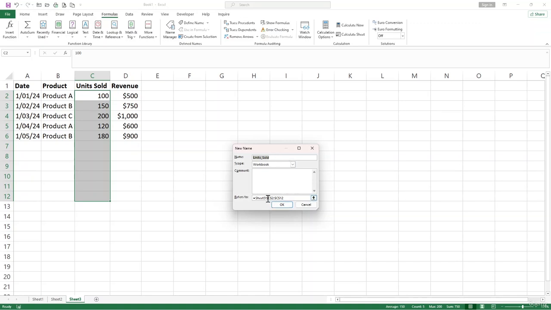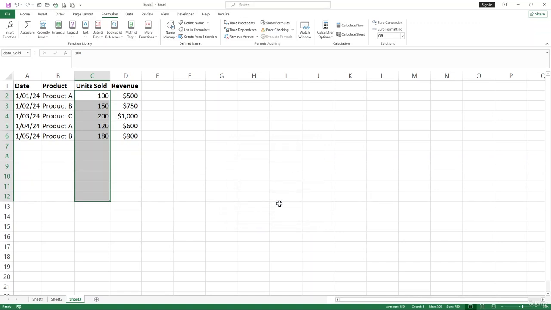Now you can see we have selected the range, or I just want to use this one, Data Sort, then hit OK. So now you can see we have the Data Sort.